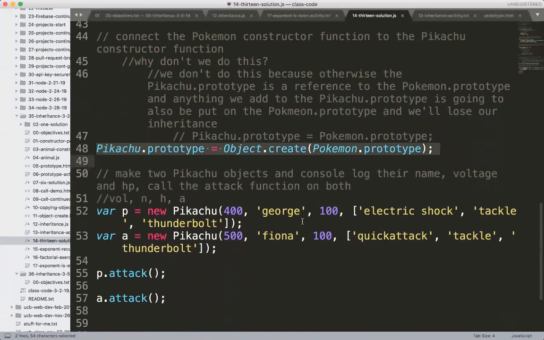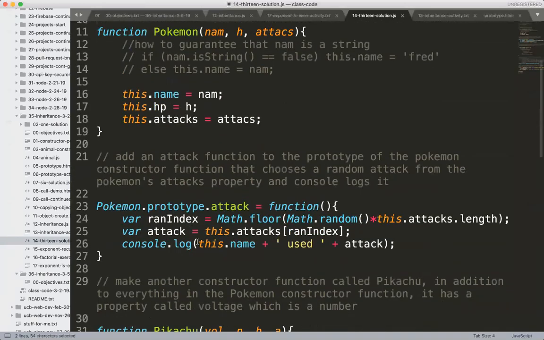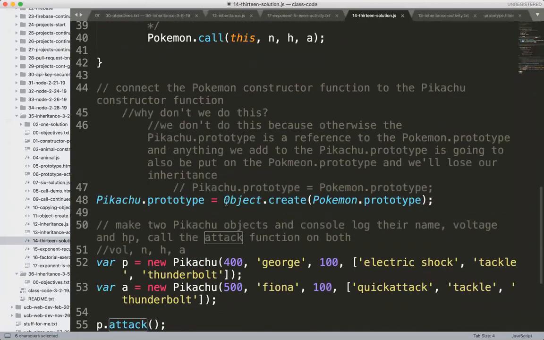The reason we need line 48 over here is it allows us to access the attack function. This is the attack function. If you don't have line 48, then you don't have the attack function. This is what connects it.